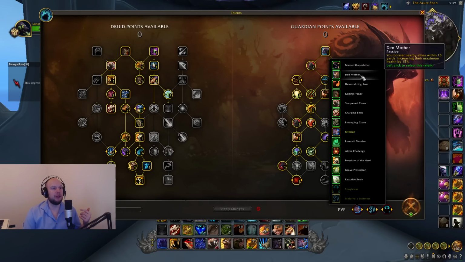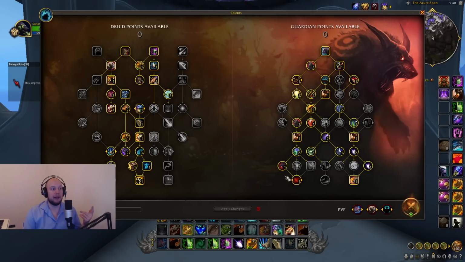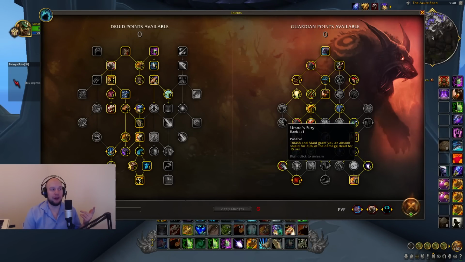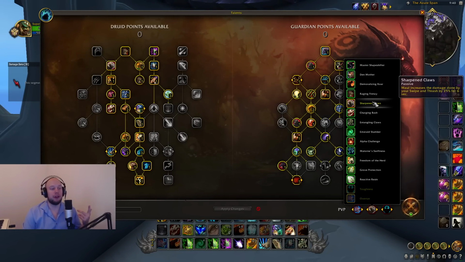You would want to switch some around, and honestly, I'm trying to find the one. Did they delete it? Sharpened Claws here for 25% more thrash damage. This is really good, again, because of what we talked about with Ursoc's Fury, where our thrash damage is going to provide us an absorb shield. So this is really important just for overall damage.